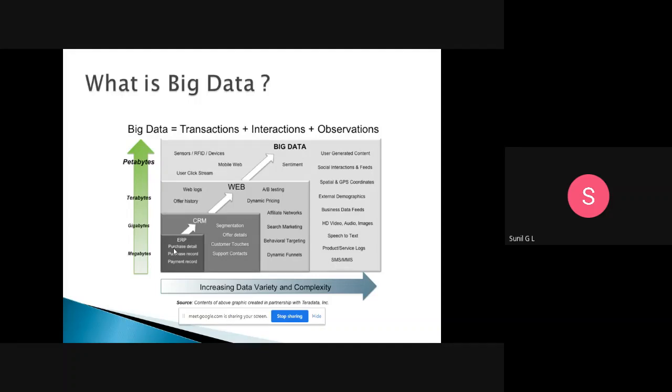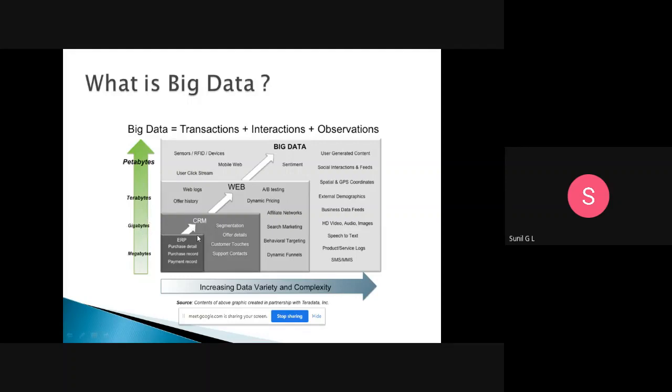It covers what offers are given to customers, customer touches, how many customers we have in the whole world, what their support contacts are, and how we segment those things. That data is in the form of gigabytes.